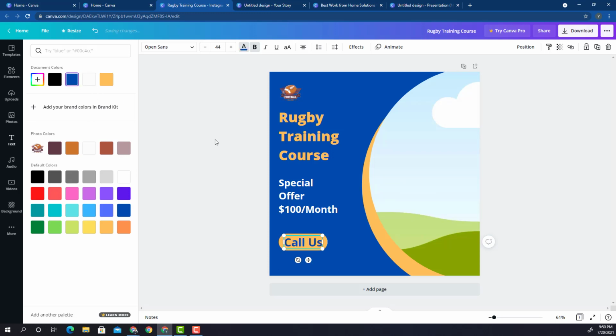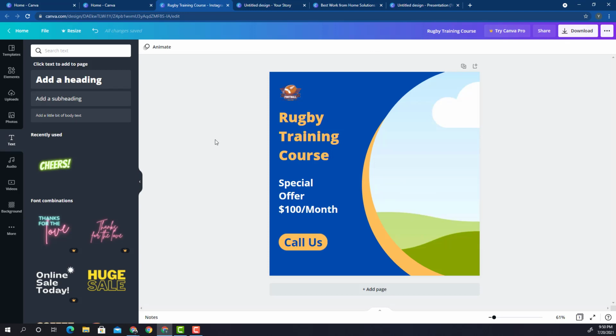Blue is the perfect color for this particular call to action button because it blends in with the background, and again the button gives it the contrast because the button is yellow or peach color, and it gives you that contrast so that you can differentiate the call to action button.